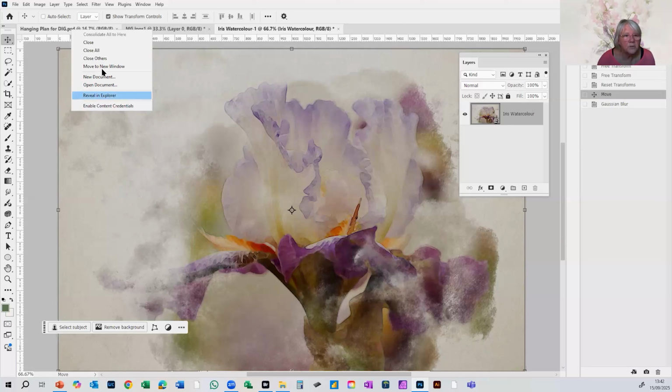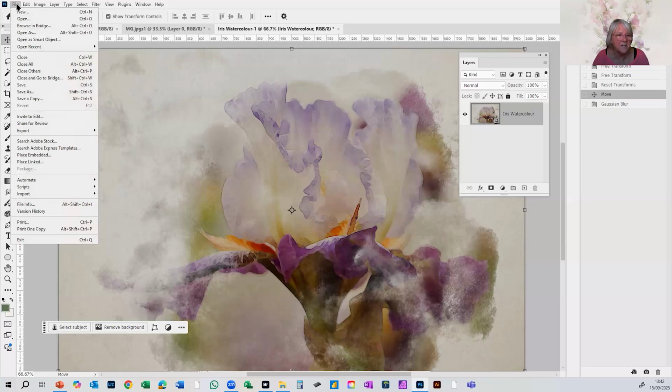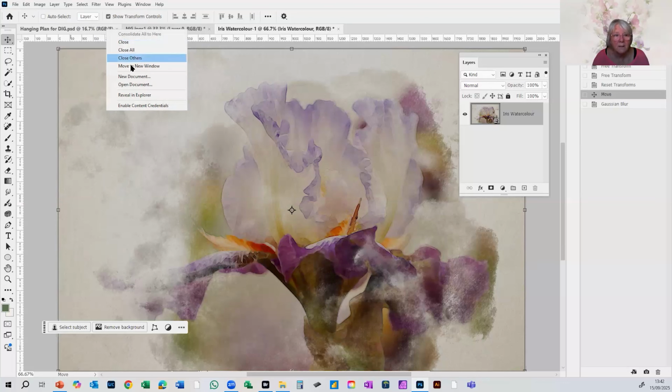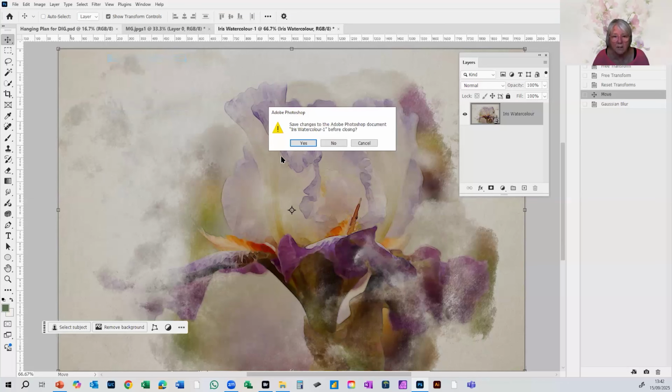For example, you can close all the other files that are currently open. Often I've got lots of files open and I've used them for making composites, but I now want to clear them off the top because I no longer want to use them. So when you choose Close Others, and that's exactly the same menu item that you would find under the Close menu, I'm sure you can work out what it's going to do. It's going to close all the files except the one that we're currently working on.